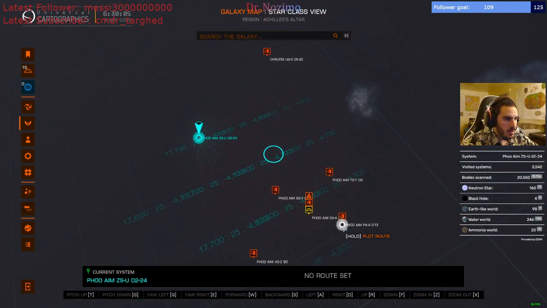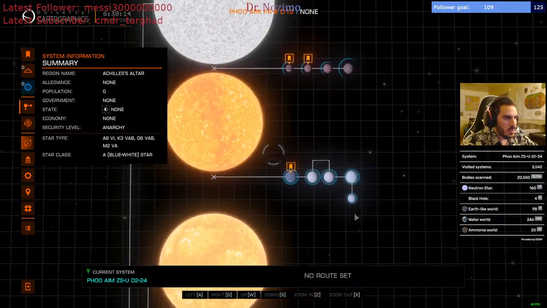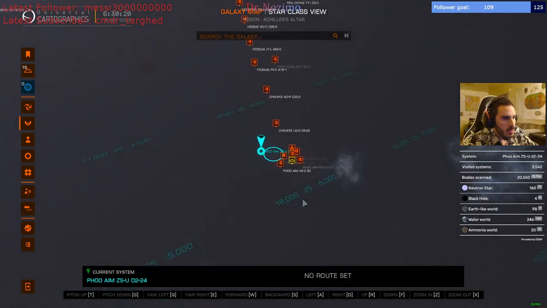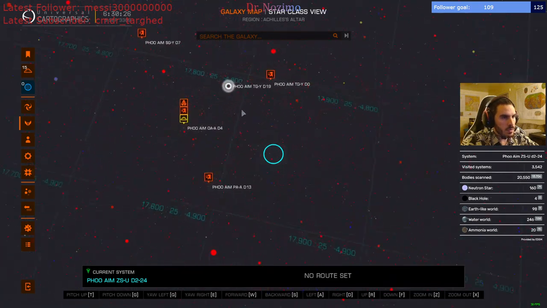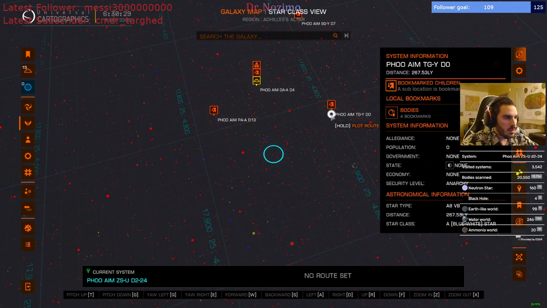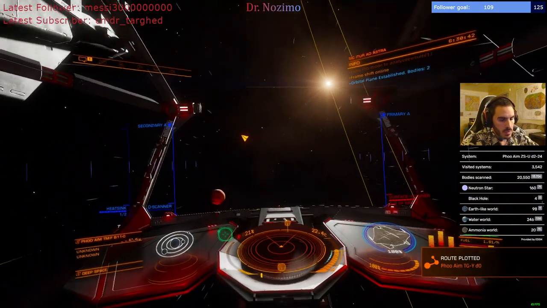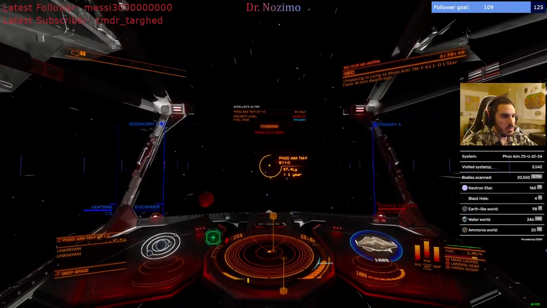And then, let's see this other one. Oh, this one also has a bunch of interesting stuff. Okay, let's go to the ammonia world one first. I think I'll go here, here, and then do this one. And there is a good chance I'm gonna find something interesting in the meantime, like along the route, because there's a few jumps.